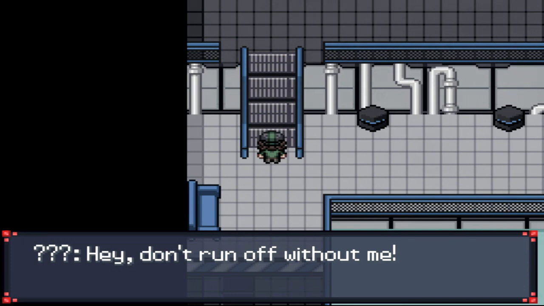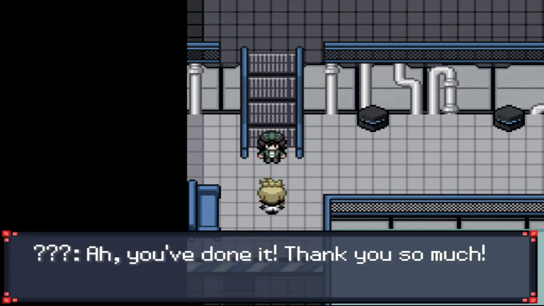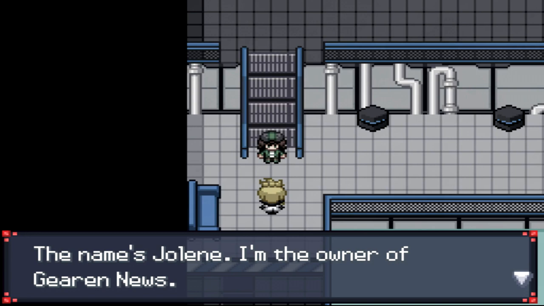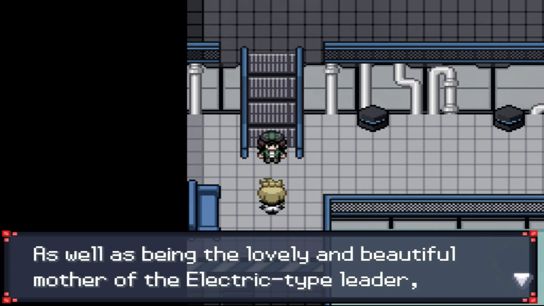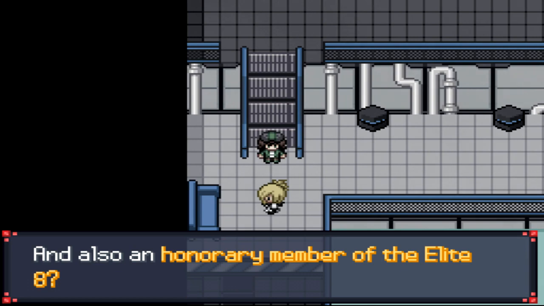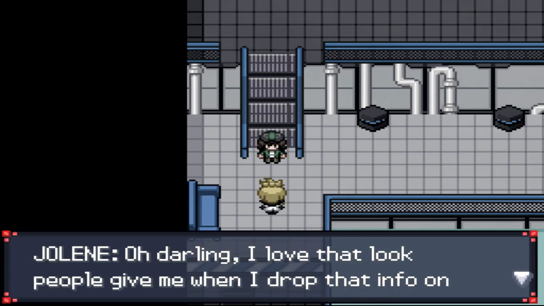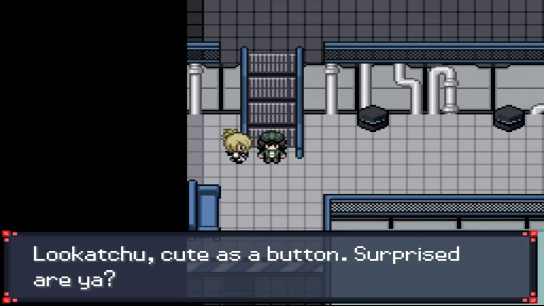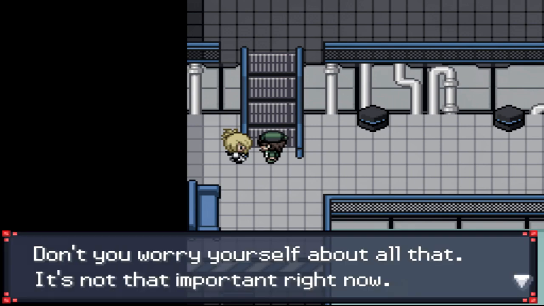Hey, don't run off without me. Ah, you've done it. Thank you so much. You're so sweet. Thank you for helping me out. The name's Jolene. I'm the owner of Gear and News, as well as being the lovely and beautiful mother of the electric-type leader, Volta. And also an honorary member of the Elite Eight. Oh, darling, I love that look people give me when I drop that info on them. Look at you, cute as a button. Surprised, are ya? Don't you worry yourself about that at all. It's not that important right now.